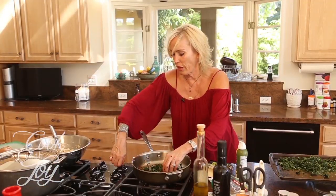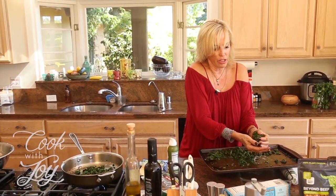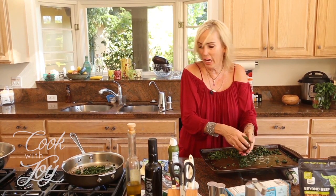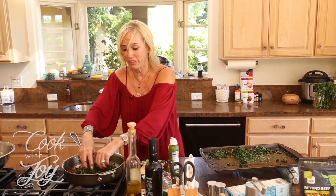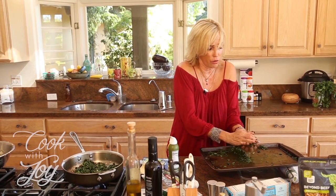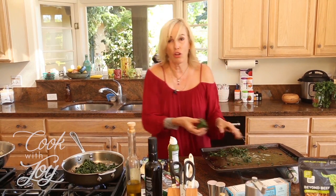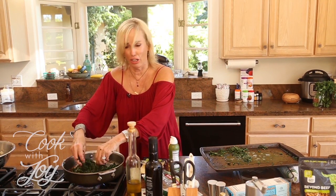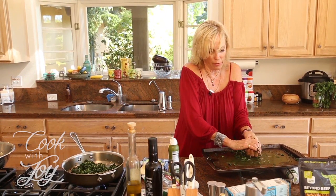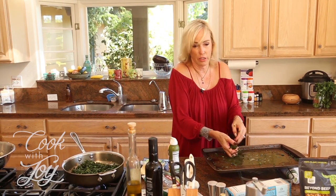To get it really dry we're going to put it in the pan we had the onions and mushrooms in and get all those little bits that are left. This is a really important step — I could have done this all ahead of time, but then you wouldn't know how to do it and the recipe wouldn't work. So I'm squeezing each piece of spinach. We get all that spinach in there and get it a little bit drier before adding it to the faux ricotta.